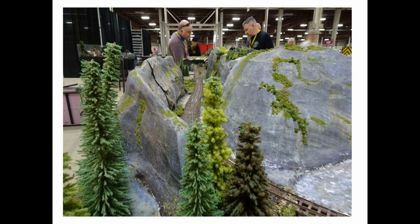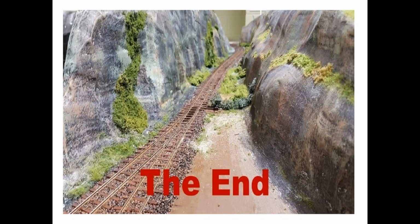What we've done there is we've taken a module which would weigh maybe 4 or 5 pounds, and all we've done to create that mountain is add maybe another 2 or 3 pounds of styrofoam, so that we still have a very nice light module that we can truck up and down the stairs and 360 miles from Ottawa down to Springfield. Next slide. And there we are. Over to you, John.